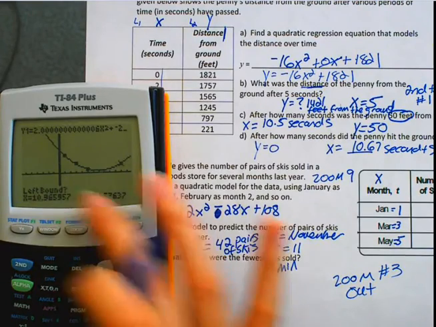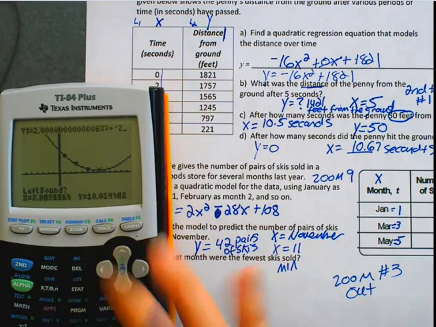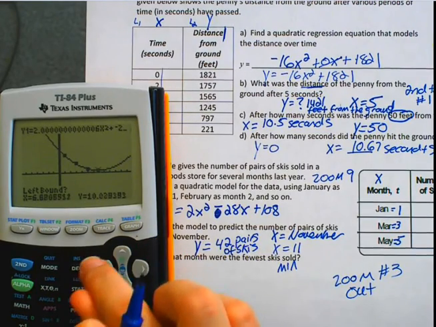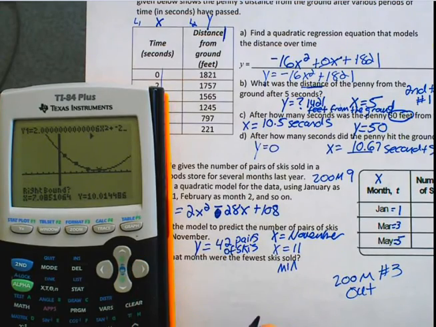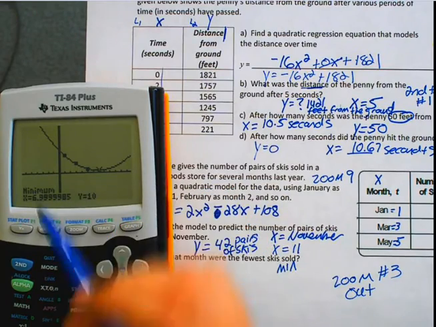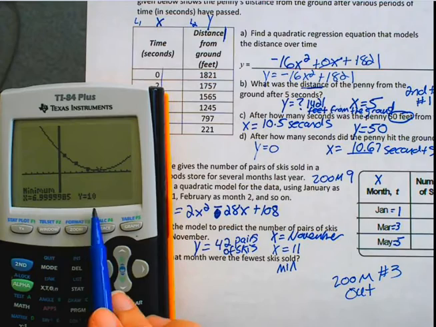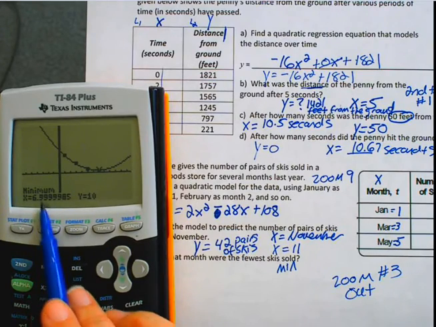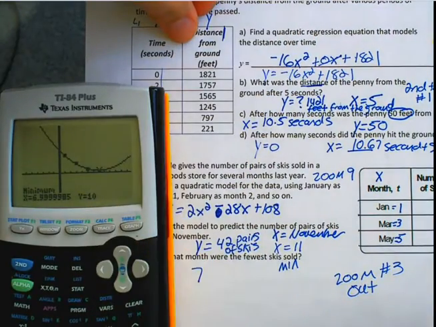Now remember we have this left, right. I want you to go down to about where you think the vertex is, and then go left, 1, 2, 3, press enter. Go back to about where you think the vertex is. Go right, 1, 2, 3. Enter, guess, enter again. So the minimum of this parabola is x equals 6.999, y equals 10. So 6.999 we're going to round to 7. So at 7, only 10 pairs of skis were sold.